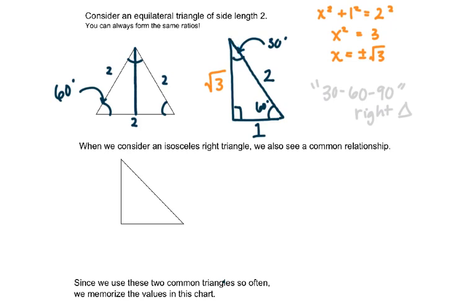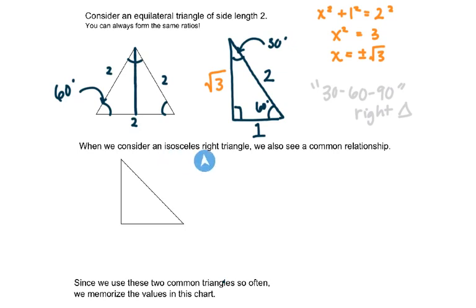So even if I scaled this up and made it have a larger size, or a larger length side, I should say, if this was 10, this would be 5, and this would be a 5 root 3, 1 root 3. All right, so memorizing this basic right triangle, you don't have to, but it's helpful to know it's always going to be this way.